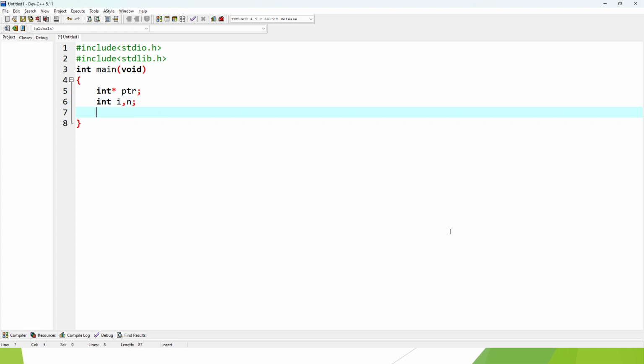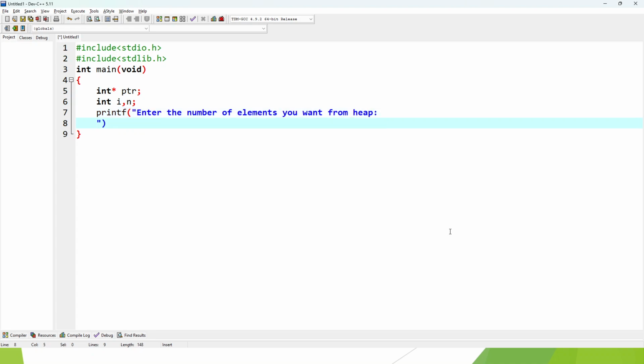Okay, now what I have to do is read the number of elements. Printf: enter the number of elements you want from heap. That I need to read into the n variable, so percent d comma ampersand n.